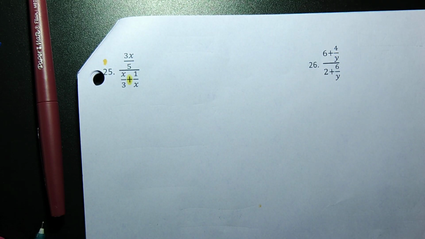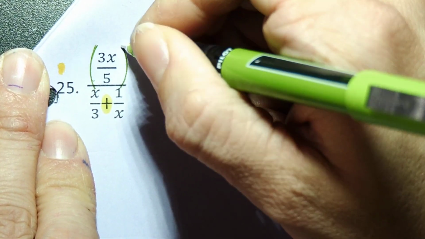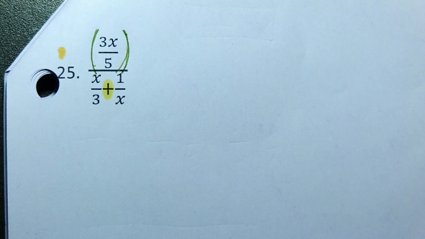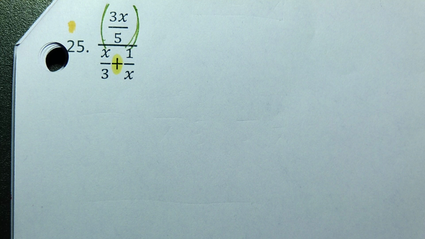the bottom. So large picture-wise, what we are looking at here is a complex fraction because we have multiple fractions stacked on top of each other. So this is going to be my top fraction. Now, remember we said with complex fractions, we should try to simplify the top first. Is there anything to do with 3x over 5? Can I simplify it or factor it or anything? Nope. So 3x over 5 is already simplified.